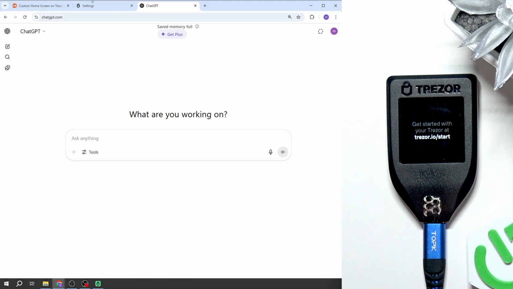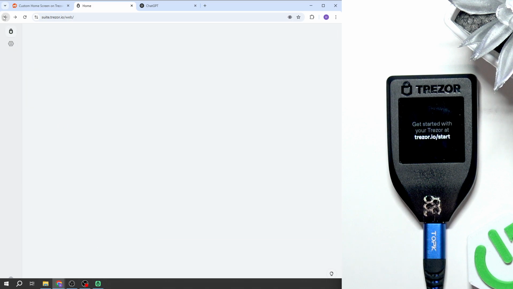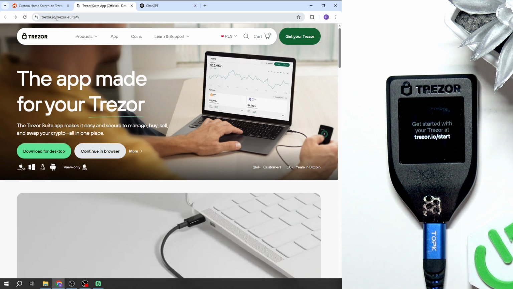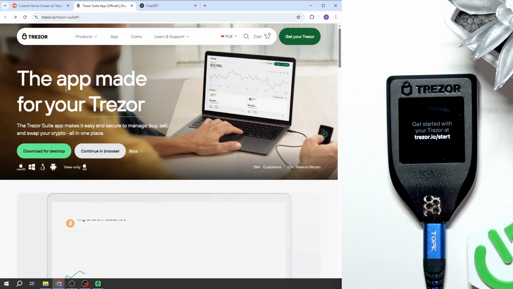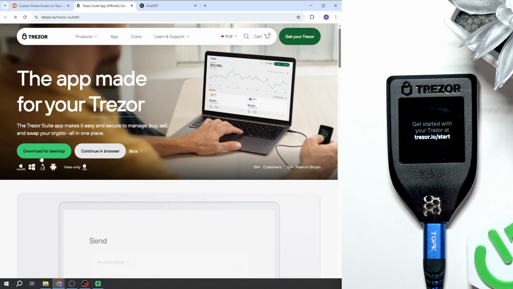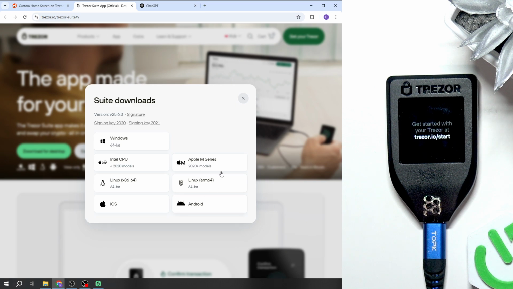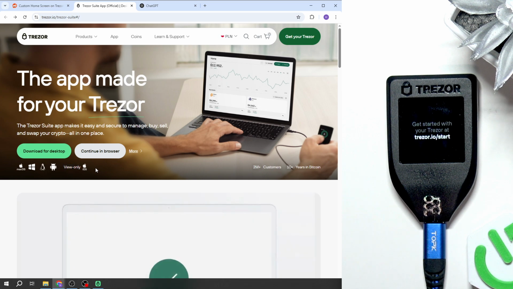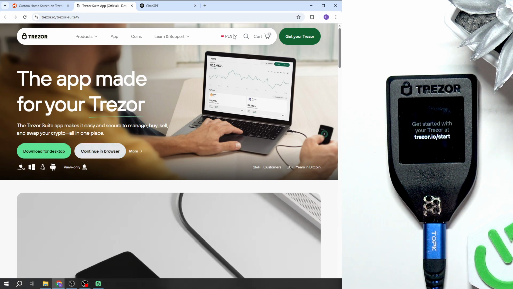I'll just see if I have the TREZOR app somewhere here. You can also open the web app. So if you go to trezor.io/start or trezor.io/TREZOR Suite in the website, then you'll be able to download for desktop, for Mac OS, Windows or Linux, or for Android as well. If you click on more, then you can get it for Android. There's also an app for iOS, but it's only for viewing the balance of your account. Or you can continue in the browser.